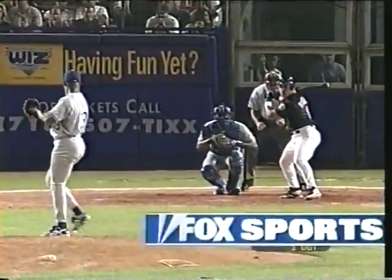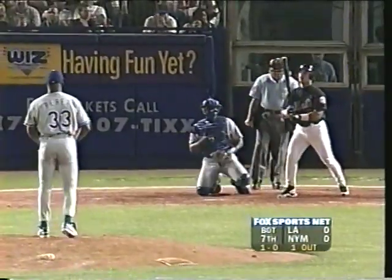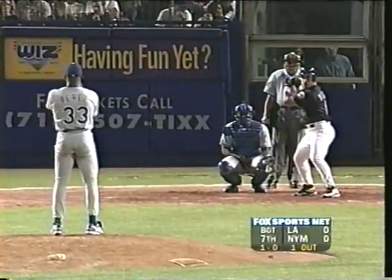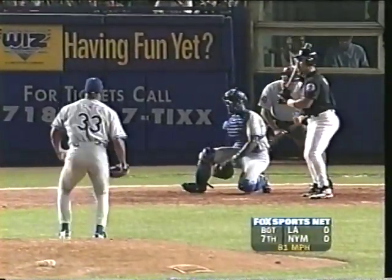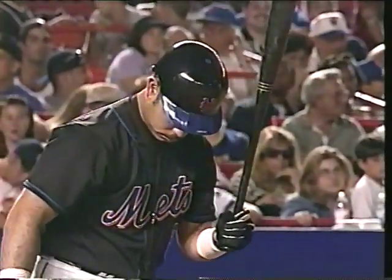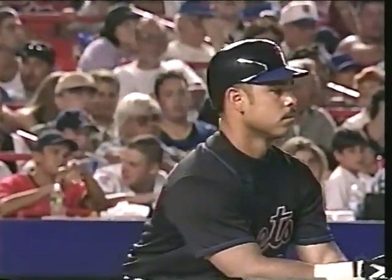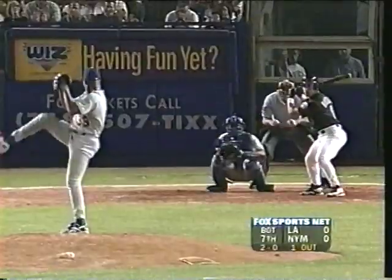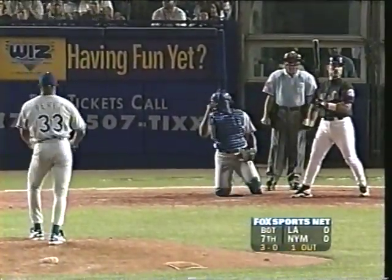Carlos Perez is used to pitching in these low-scoring games as Carlos Baerga steps in. But this club can get him some runs. The Dodgers should be able to help Perez by scoring more runs for him, although that Expo ball club's not a bad team. 2-0 to Baerga. Carlos Perez has not gotten a lot of run support this year. Baerga has not done much offensively from the right side, but right now, Carlos Perez has the worst run support among all National League pitchers. And you know who's second? Willie Blair.